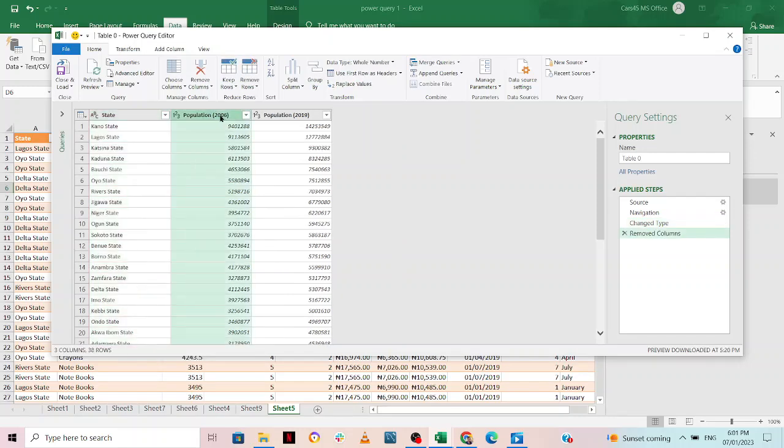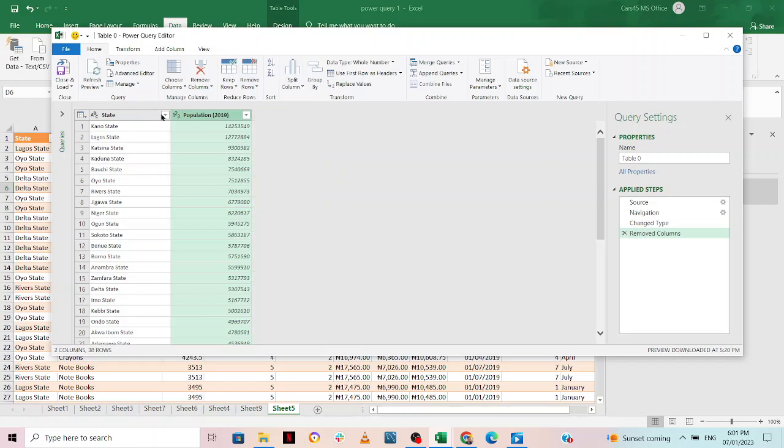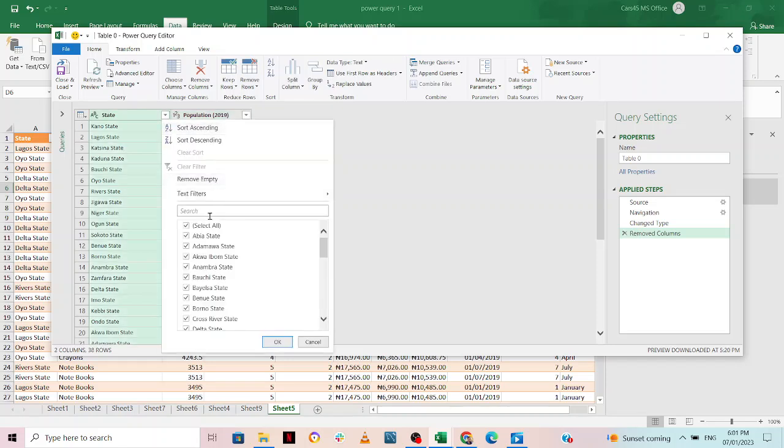Yeah, remember we deleted this, we removed it. We don't need it. We don't need this too. We removed it. And here we came. We searched for. We deselected everything. Then Lagos. Let's start with Lagos. Okay. Let's go with Oyo. Yes, Oyo. Let's go with Osun State. Osun State. And then Rivers. Okay. Rivers State. Then I think there's Delta State. Yes, I'm right. There's Delta State.